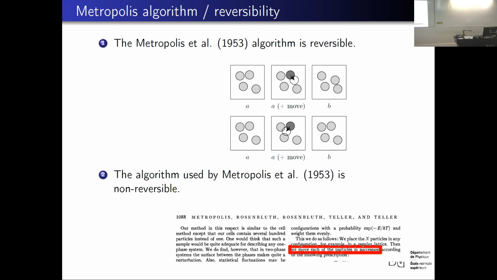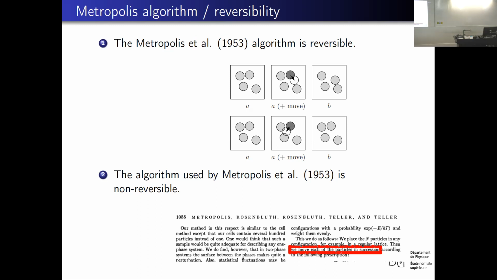And to prove it, I show it here because they say we move each of the particles in succession. So what is a reversible Markov-Chain algorithm for this example? A reversible Markov-Chain algorithm is: you have 4 disks. At each time step, you take a random disk between 1 and 4, and you move this random disk by a random epsilon. That is something I can prove to you is a reversible algorithm, because the probability to take the same disk is again 1/4, and the probability to move back, and then you have a reversible algorithm.